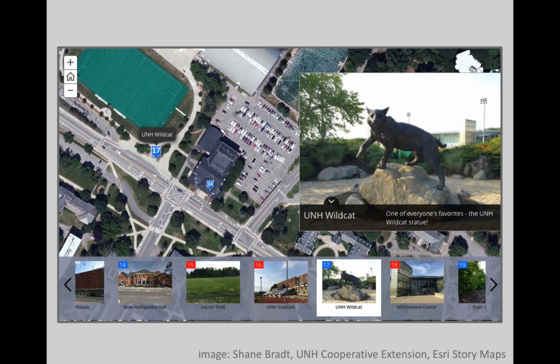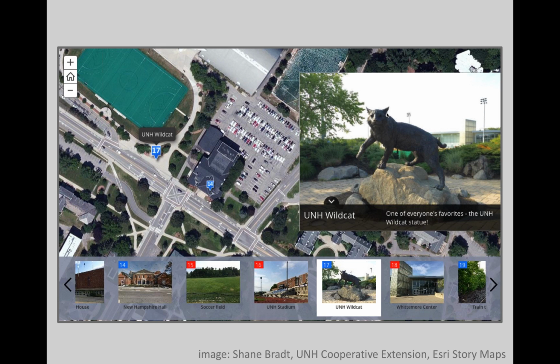One of the ways that online maps are different than a paper map, or perhaps just a JPEG that's shared or posted online, is that you're able to interact with the map. You can pan around, you can look at different places. Often there's text that you can put on the map or pictures that are relevant to location. You can have audio files.